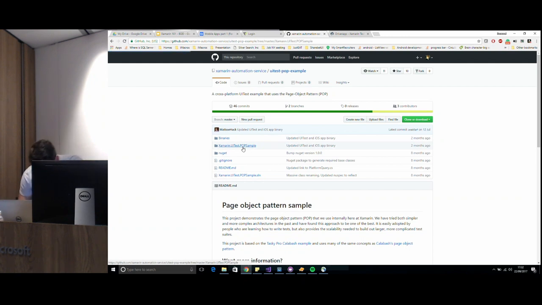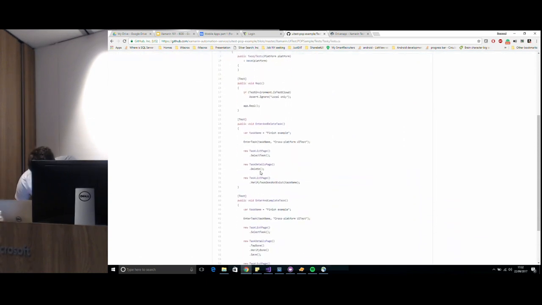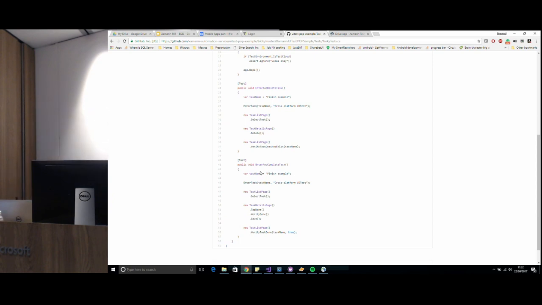And I'm going to show you their example. Tasky tests. So basically, there is no English involved, but when you do UI tests, it can be quite messy to understand what it does and not have a clear structure from the start to the end of the test. In here, you can actually, as a developer, read, I open task list page, I select the task, task details page, dot delete, task list page, dot. So basically, this is like new page, execute, new page, execute, new page, execute, and you can actually read it as a pattern and see what it does from the beginning to the end, just like the steps on Specflow, but without involving all the English and all the coding and all the lines matching each other with attributes. Sometimes it fails.